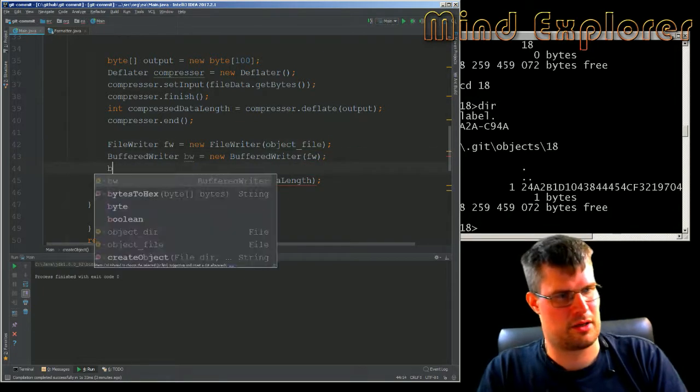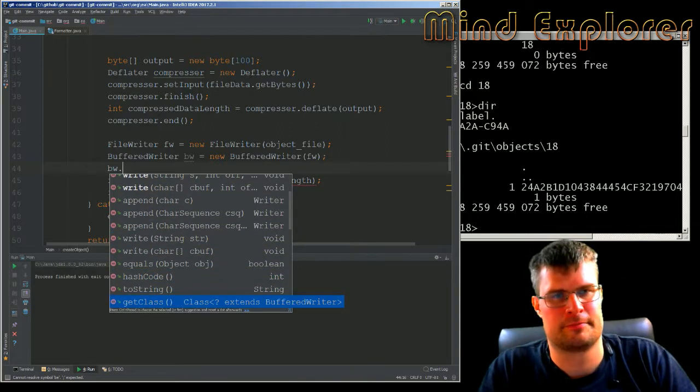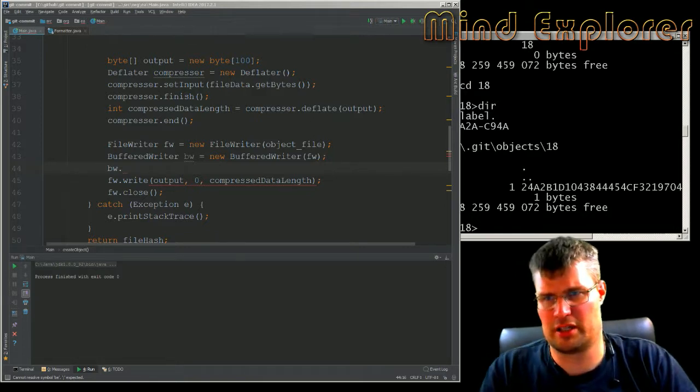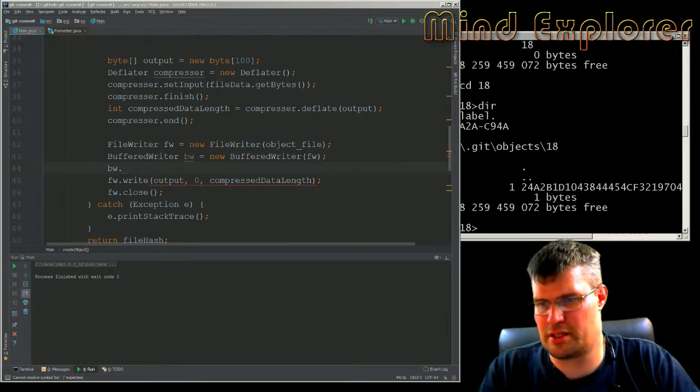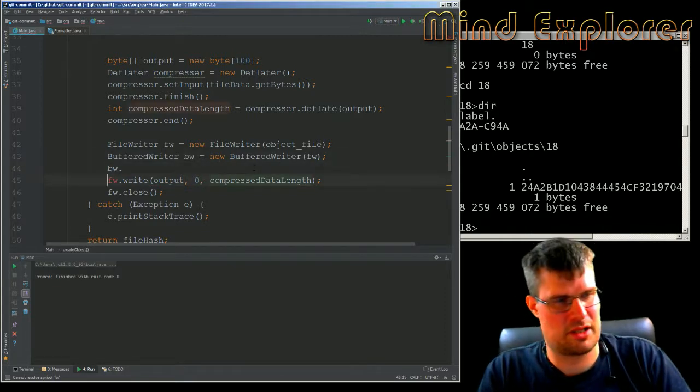Yeah. And this write still just char buff. Write byte array to file in Java. Yes. File output stream. That looks promising.